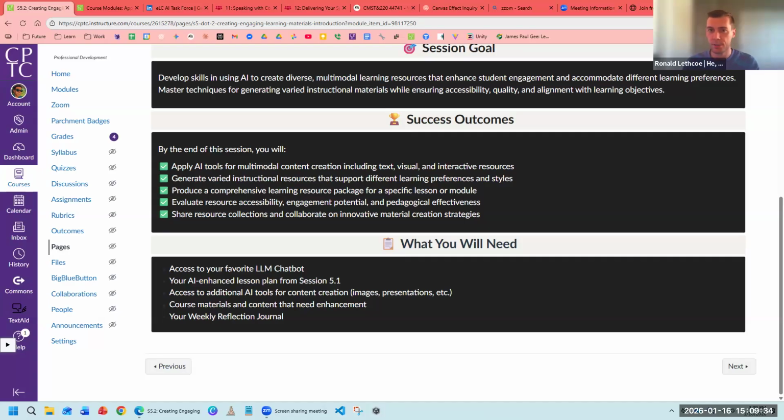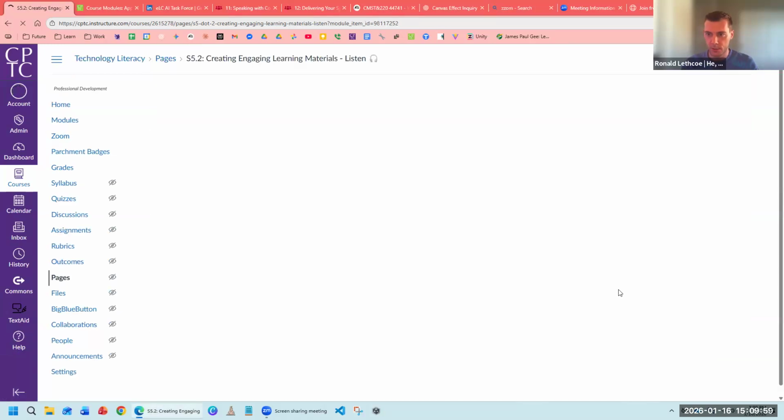I'm going to use an OER textbook and put that into Notebook LM and talk about my process for creating supplementary materials for an instructor that I'm working with for public speaking. And then you have your weekly reflection journal to take any notes or add anything extra.